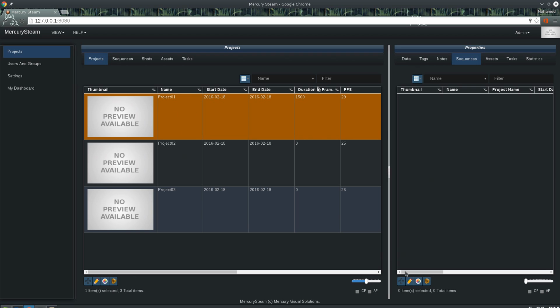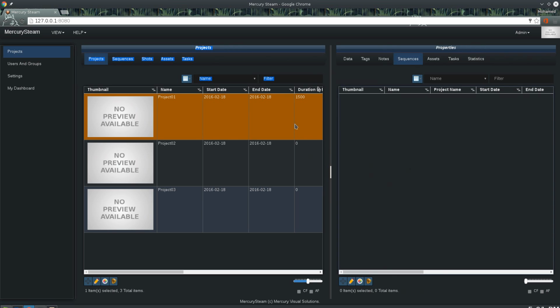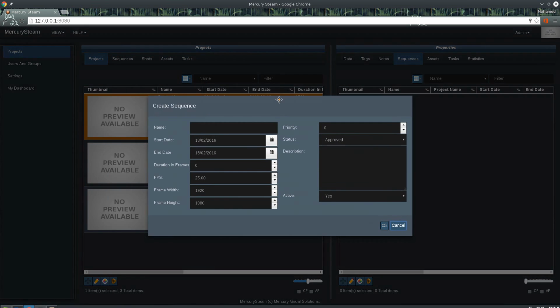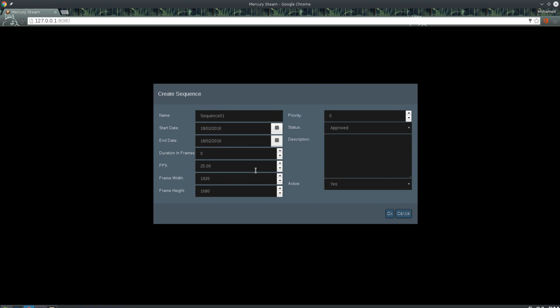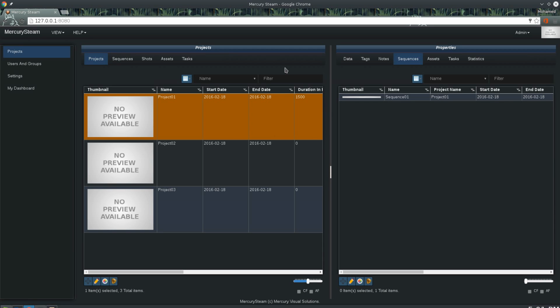You can select a project and create a new sequence from the side panel. Again, you can change the options you desire in here. Just click OK. As you can see, I've created a new sequence in here. You can adjust the row height from this slider.